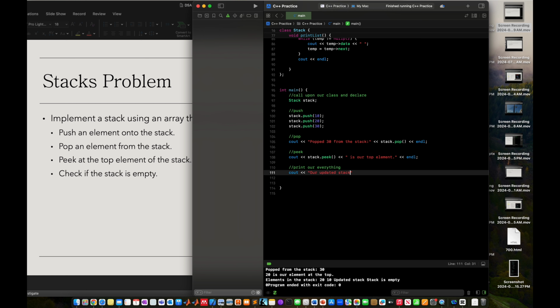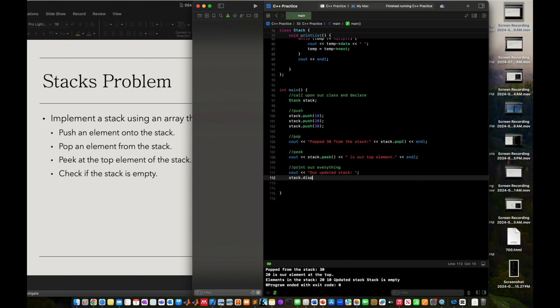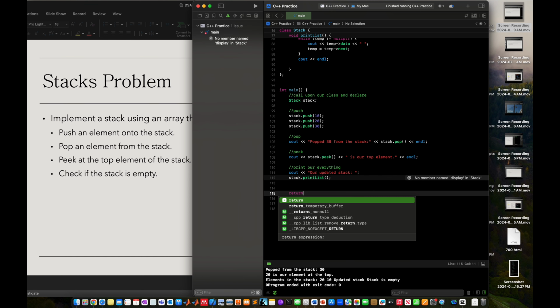Our updated stack. Sorry, print list. There we go, that's better. Return 0.